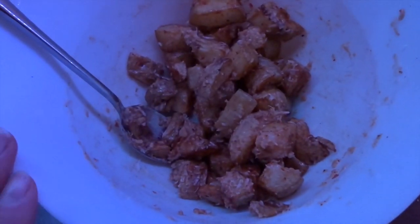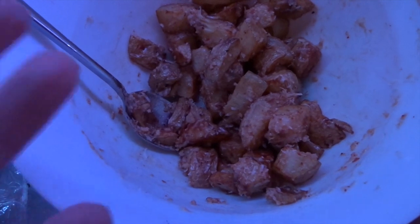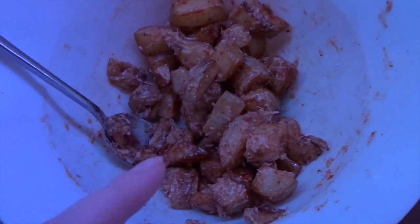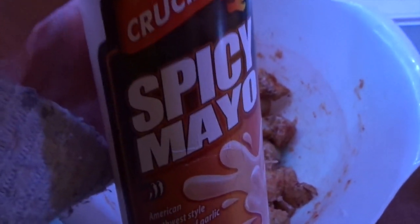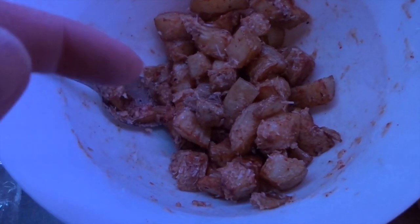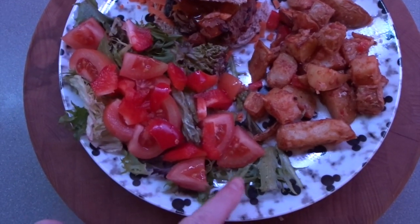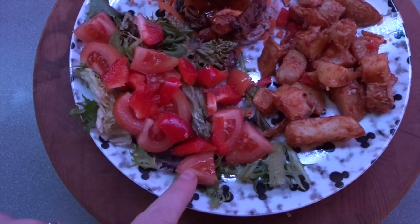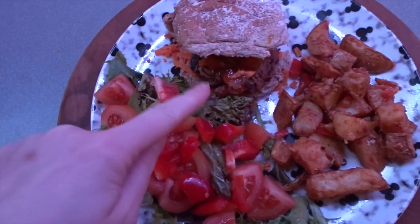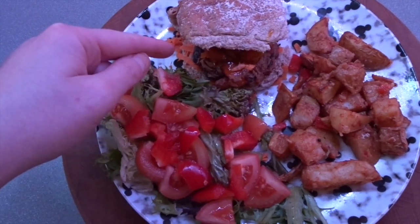I've just made some spicy mayo chips. I cooked the chips as normal, cut them up, made sure to call the moisture out, and chucked them in the oven to go nice and crispy. Then I added a teaspoon of spicy mayo — the Crucial ones — and grated some cheese in, and they taste amazing. I'm also chopping up a red pepper to add. My evening meal is all dished up: a large side salad with greenery, peppers and tomatoes, the chips, and the bean burger in a wholemeal roll with a tablespoon of mango chutney and grated cheese.